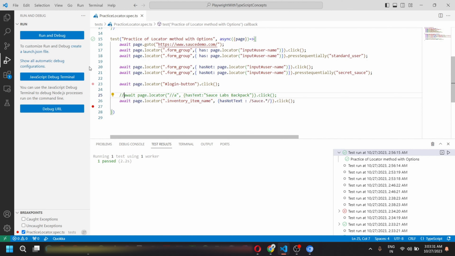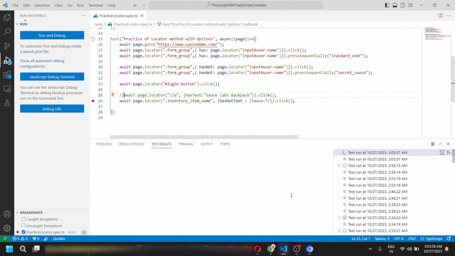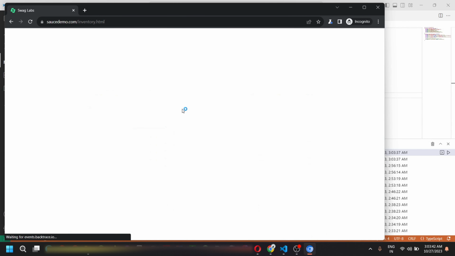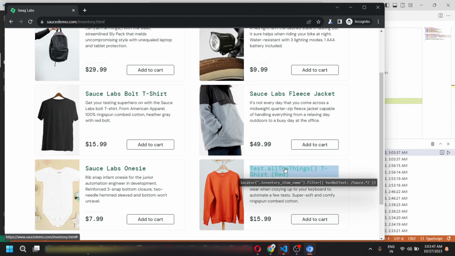Let's first run it in debug mode. Right click, debug test. Here it will again log in to the application, right? The browser is already open. So see, now as you are able to see, this particular link is highlighted because we are able to detect that locator with this class name.